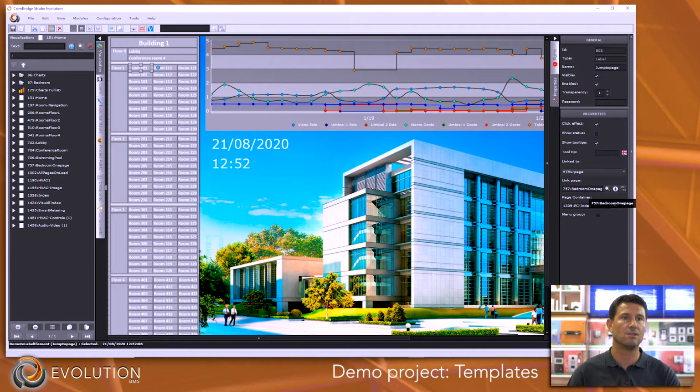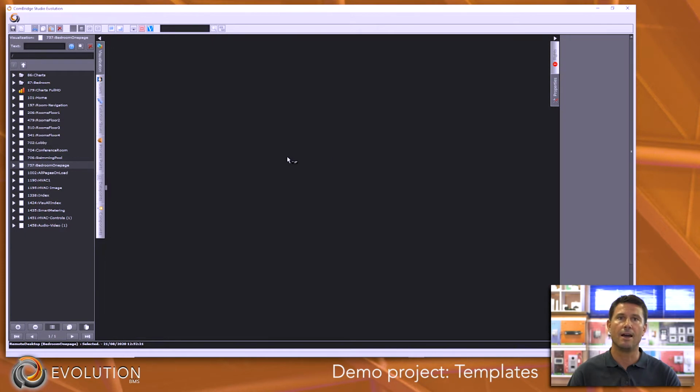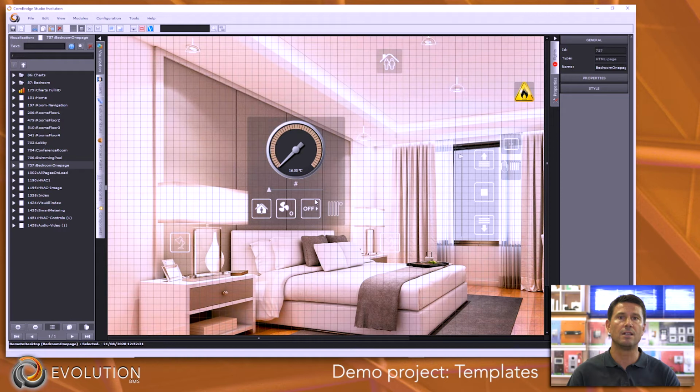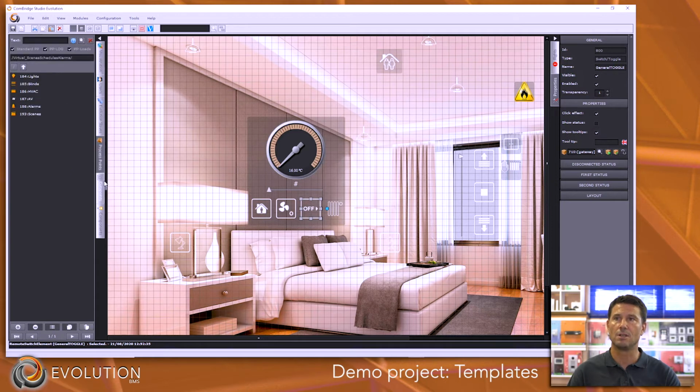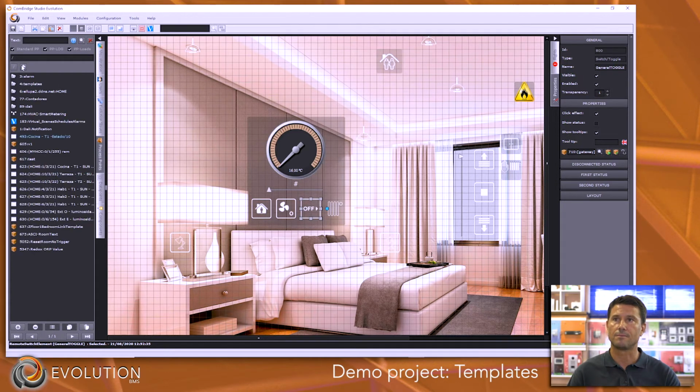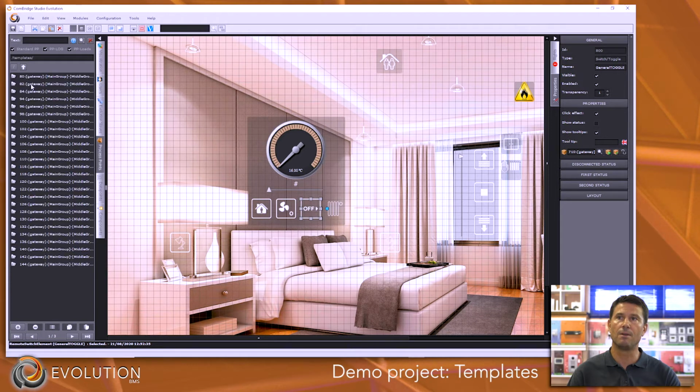So did you see here? There's the bedroom 1 page. The bedroom 1 page has template process points linked to them. Okay, there are the template process points. So now let's have a look how to create these template process points. You have to go into the process point page, and there's a folder which is called templates. So in this template folder, you can now create template process points.